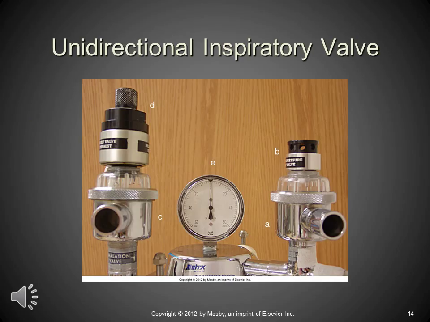There will be a unidirectional inspiratory valve. We often refer to these as one-way valves or flutter valves. And they make sure that the gas flows through the system one way. We don't want it backing up. We don't want it going back and forth. We want it in a continuous circular fashion. And the flutter valves, which you really can't see in the picture there, they're inside those little clear plastic domes, are going to make sure oxygen flows the way it's supposed to flow.